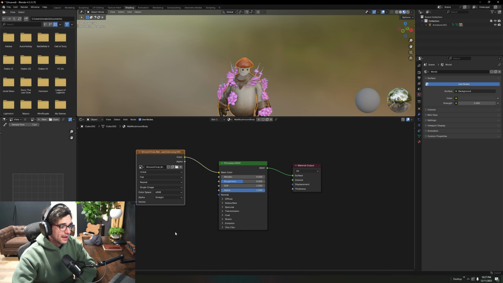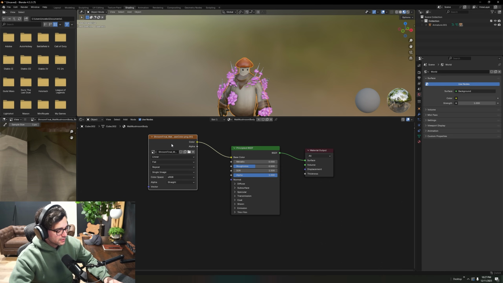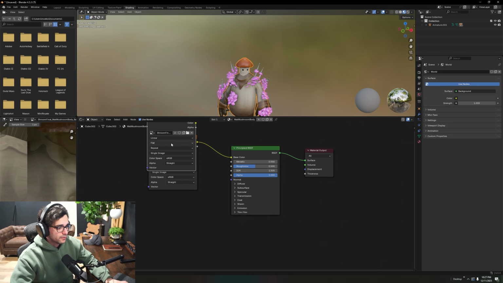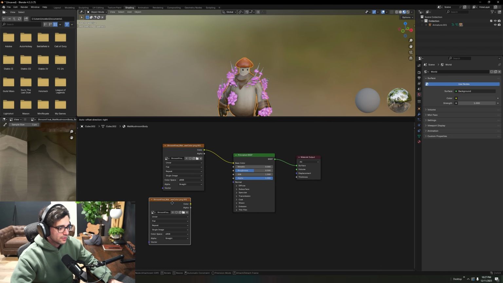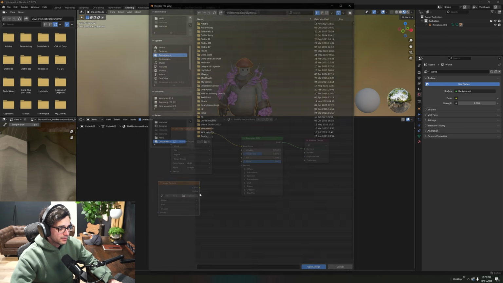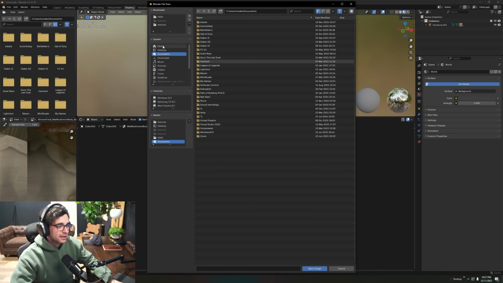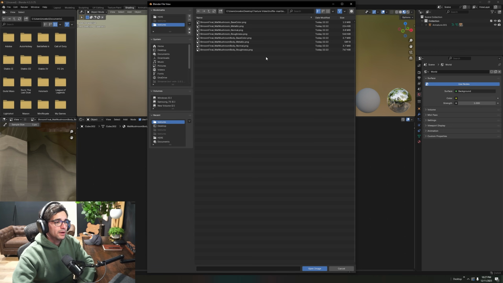Cool, right? Now, we're going to need more of these. So I'm just going to click this and press Control C and Control V to duplicate this one. I'm going to drag it down here real quick, exit it, and open it. Now, see, it takes me back to my documents. We're not going to do that. We're going to click on textures. Boom, on the fly. It makes it much, much faster. And we're just going to plug and play.